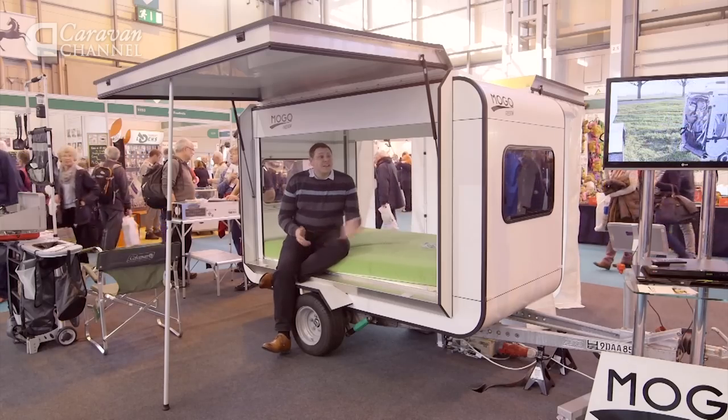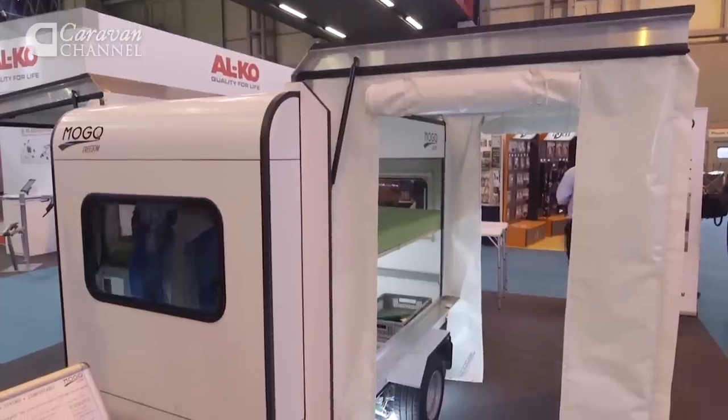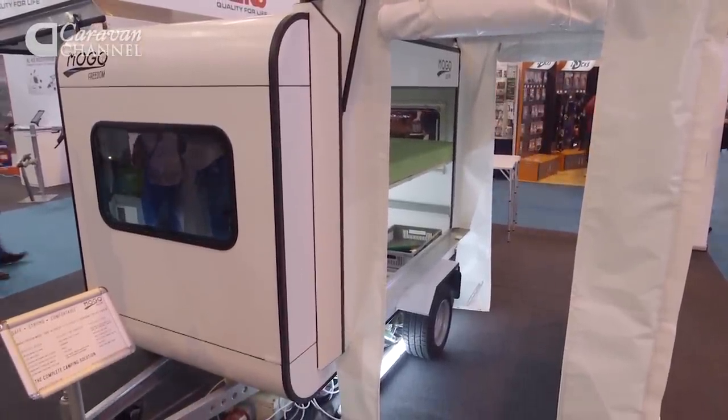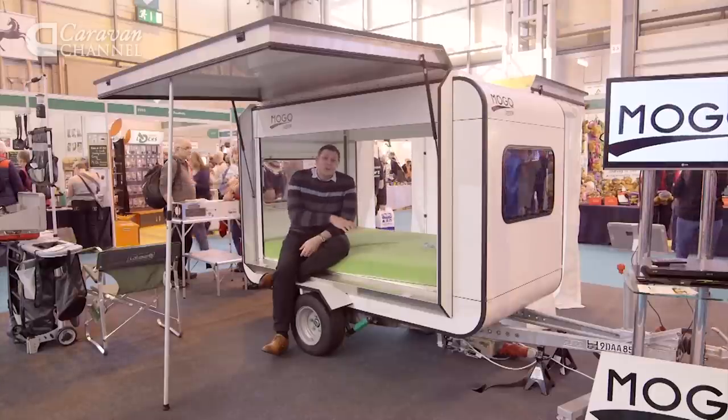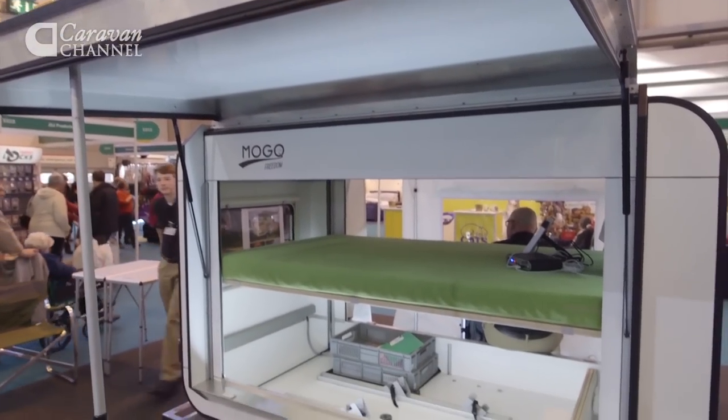Plenty of manufacturers over the years have tried to create a trailer that bridges the gap between the tent and the traditional caravan, in search of those younger buyers that will keep our hobby alive into the future. And the latest addition to the market is the MoGo Freedom. Its makers claim it revived the principles of the original Sprite by combining lightweight and low price. They've certainly got the lightweight bit sorted — this thing weighs in at just 350 kilos, or 750 kilos laden, so it can be towed by pretty much anything that'll wear a tow bar. And it'll fit inside your garage too. The basic model is simply a double bed in a balsa wood box. But if you flip up the sides and zip in an awning, you can double or even triple the size of the van.